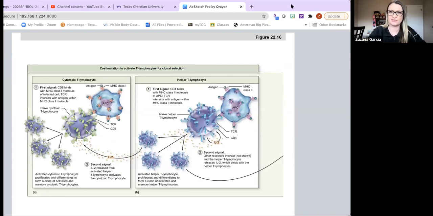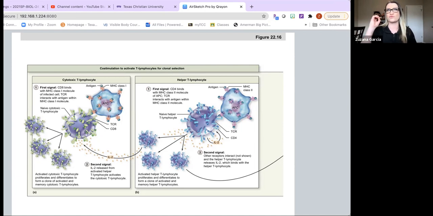Hopefully that made sense. As long as you go over that flow chart a few times, then you should be good to go. You're basically just memorizing steps of how this happens, the selection of the T lymphocytes. Make sure that you know what is positive selection, what is negative selection, and what's involved in each. So whenever you're studying, really pay attention to those terms. All right, let's go ahead and look at how we stimulate these cells.